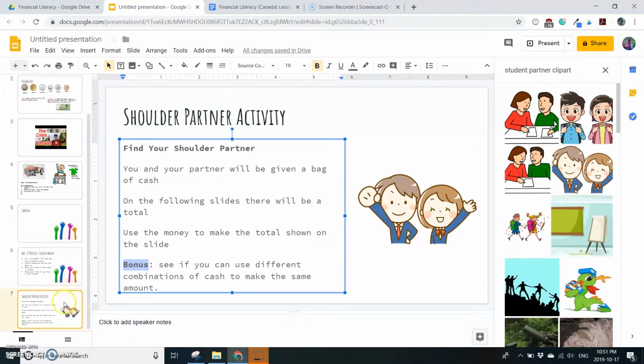Okay, so what I'm going to do in the next one, because I have the shoulder partner activity and I have the picture, and I'm moving on to a different type of activity, I want the slides to all kind of look similar so the students can visually see that we're still doing the same thing. And it's a lot easier rather than making a new slide each time. So I'm going to go a little bit faster.